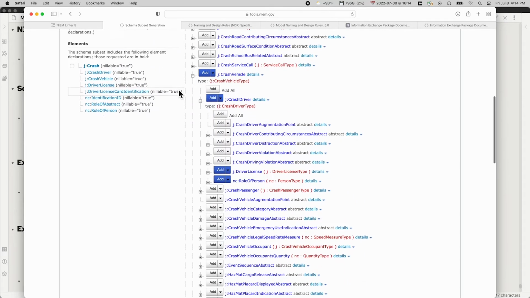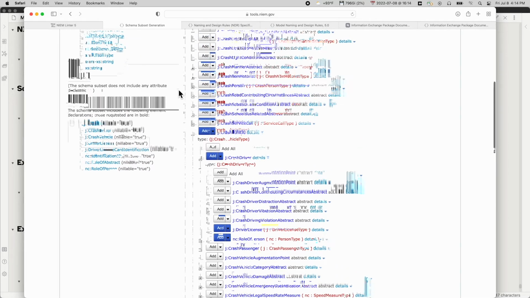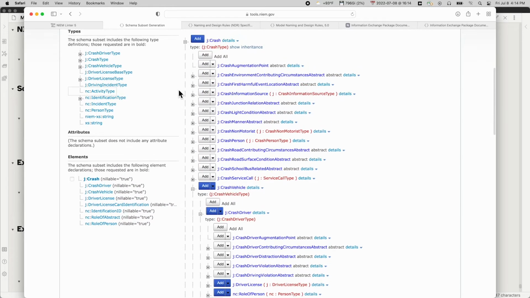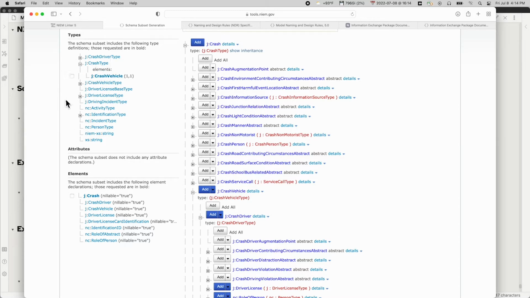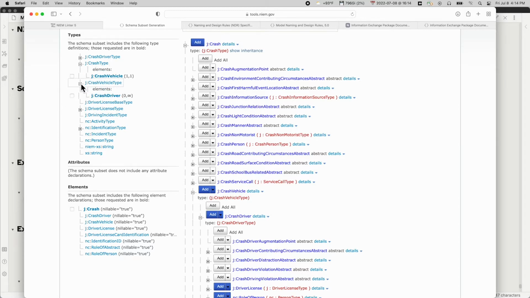But here now things have changed significantly. We don't have a flat list of elements. You see all these plus signs over here for the types. So now we have a crash type that holds that crash vehicle, and a crash vehicle type that holds that crash driver, and a crash driver type that holds the role of person to point to the person playing the role of a crash driver, and the driver license.